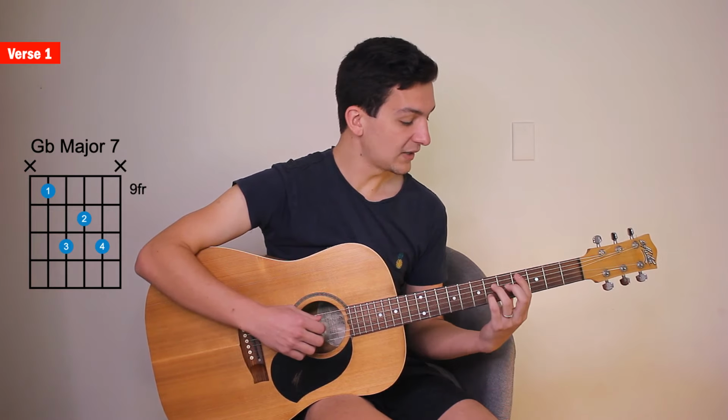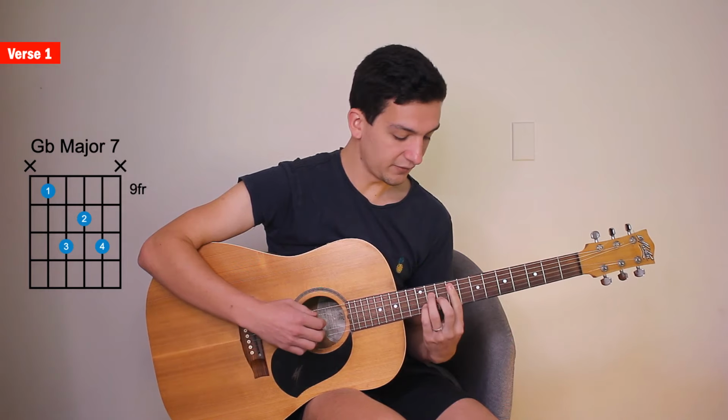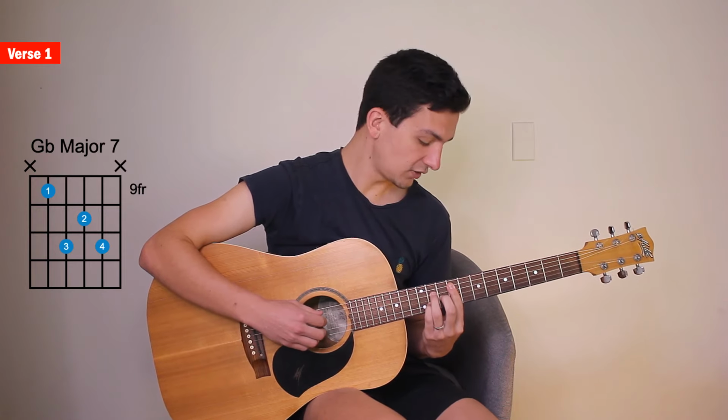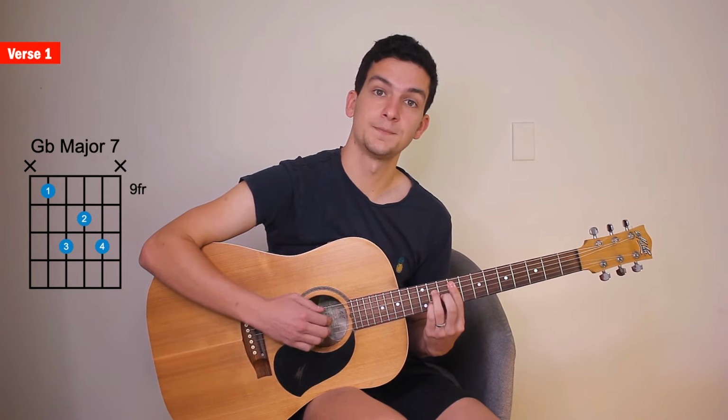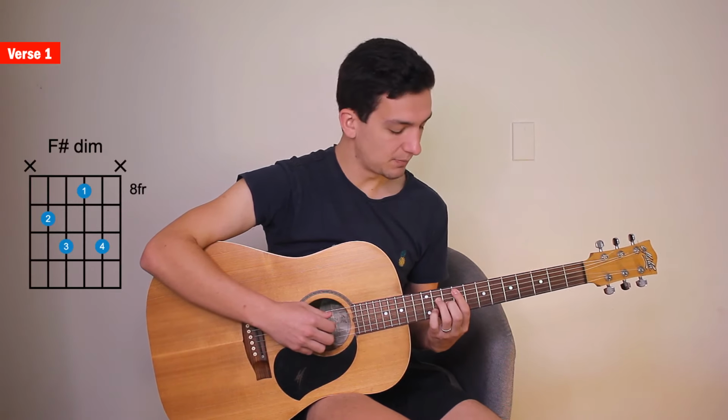So from this one, D flat 7, up to our 9th fret. That same picking pattern, starting on the 5th string, then onto the 4th, 3rd, and 2nd string, playing that through twice. And then we're going to slide down to an F sharp diminished chord.